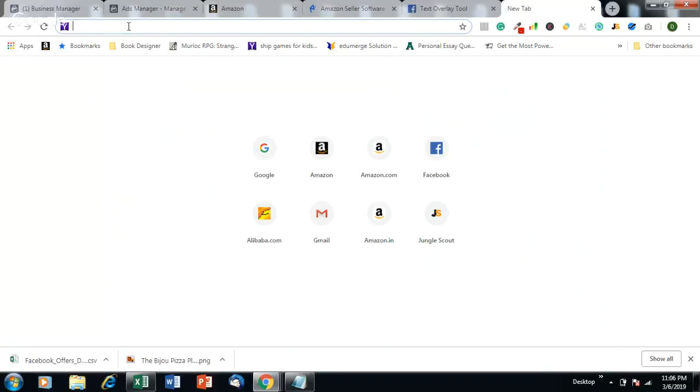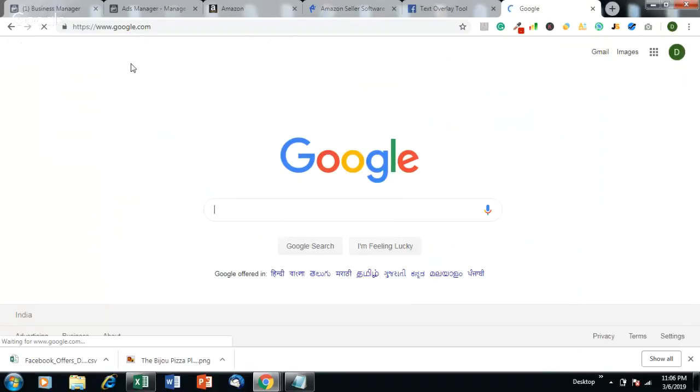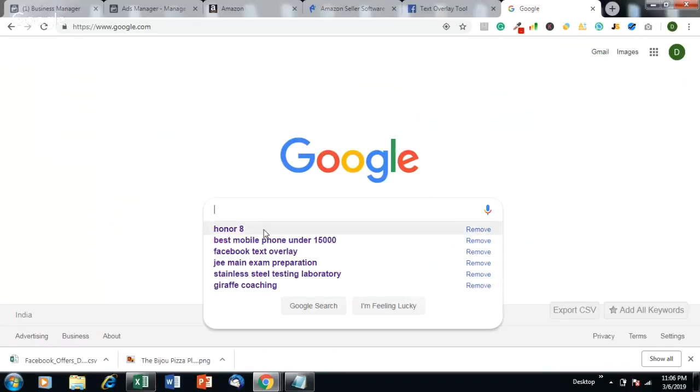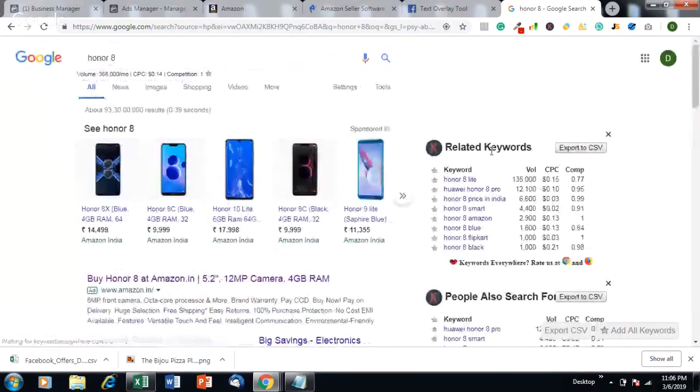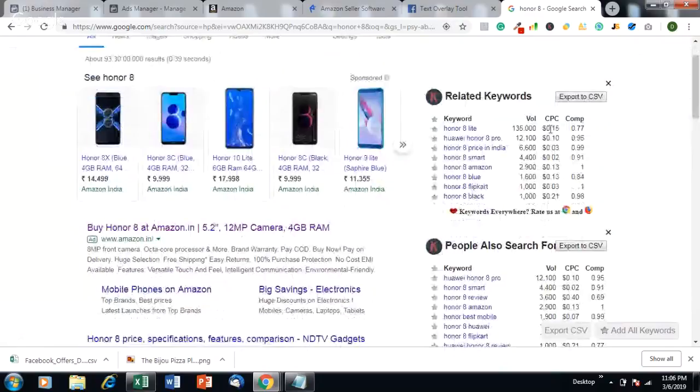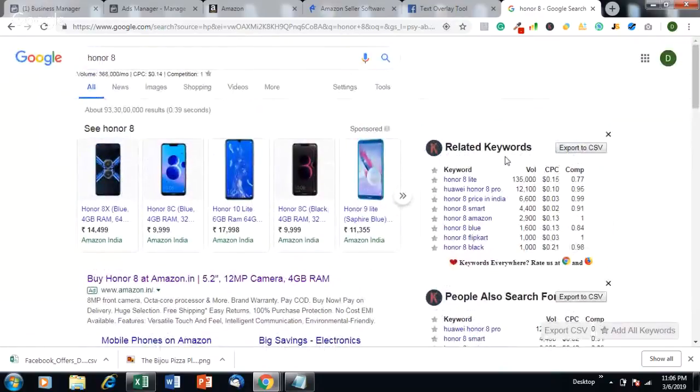Yes, there is a Chrome extension called Keywords Everywhere, not anywhere, everywhere.